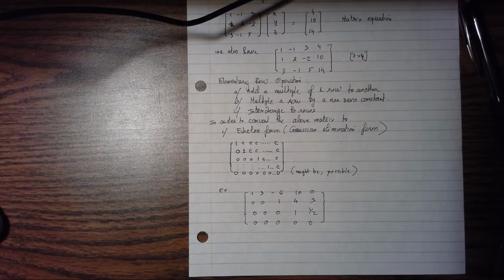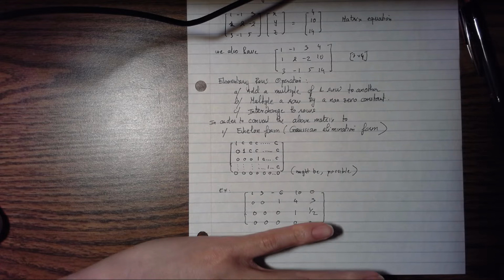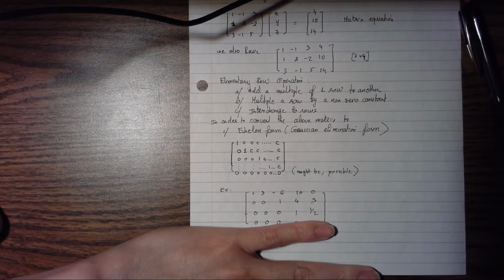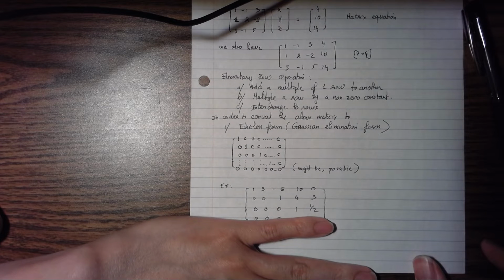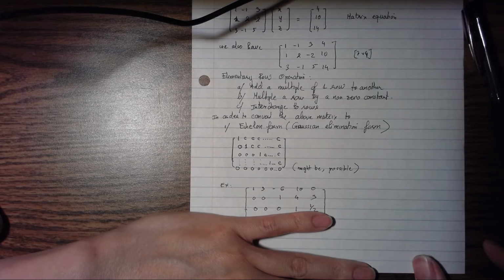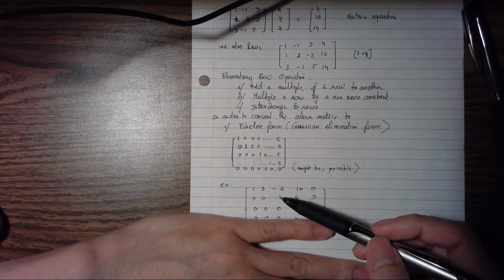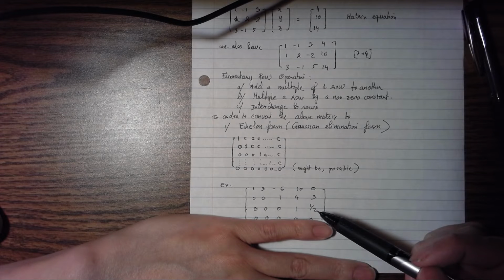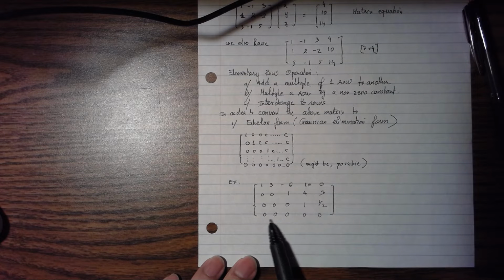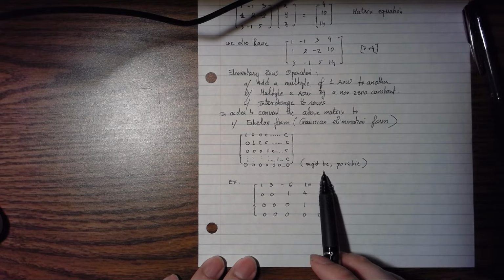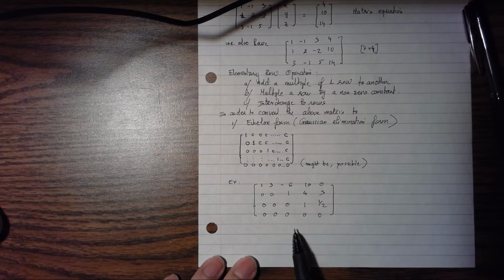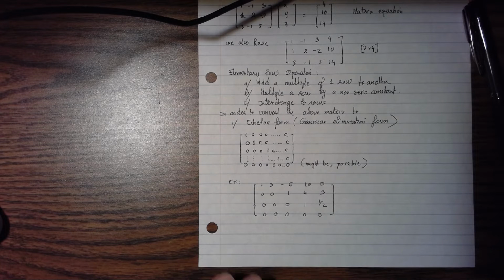Okay, so this is a typical example of what echelon form looks like. What if I erase this bottom? Is it still echelon form? Yes, because it still satisfies the condition: a 1 on the right-hand side of the leading 1 of the previous row, and 0 in the numbers below. So if you have a row of 0s, it might be possible to have it, but if you have it, it must be at the bottom. Okay, so that is echelon form. Alright.